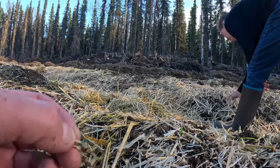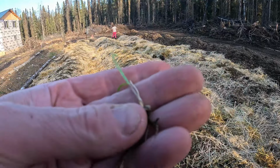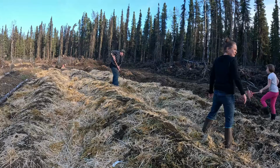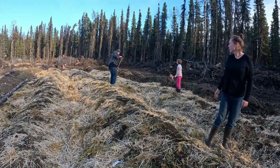Right there, you can see the seed. Here it is, right here. Little barley seed. Yay! That goes to the chicken. You get a little treat. Of this one. Where's the girls? Oh, there you guys are.